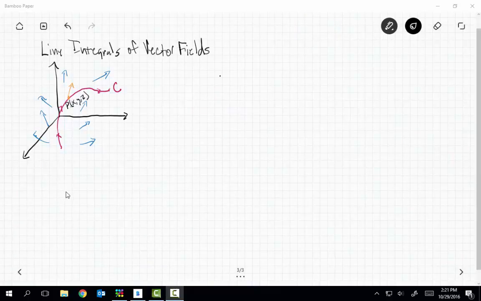Okay, now we're going to talk about line integrals of vector fields. Line integrals of vector fields were invented, discovered, whatever, in conjunction with physics. Now, if you recall, work is equal to the force vector dotted with the distance vector, okay? And we've already talked about force fields as being represented by vector fields, right? We've got electric force fields, we've got gravitational fields, we've got all kinds of force fields that we've dealt with.